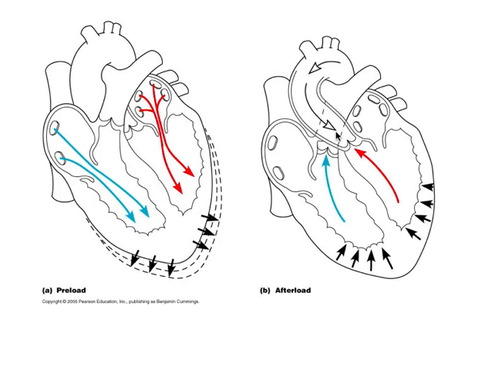So for each of these, preload, contractility, and afterload, I want you to consider which of the factors of stroke volume would be more affected in each case, ESV or EDV. We're going to be doing some examples in class where we play around with the numbers a little bit. But if you want to do that before class, especially if you're struggling with the concept, sit down with this, think about which number would change, and then change it by, say, 10. Then take a look at what happens next. How does that eventually affect stroke volume? How does that eventually affect cardiac output?